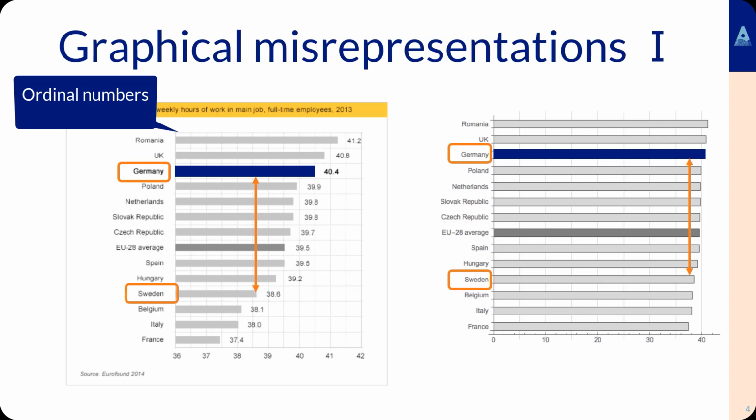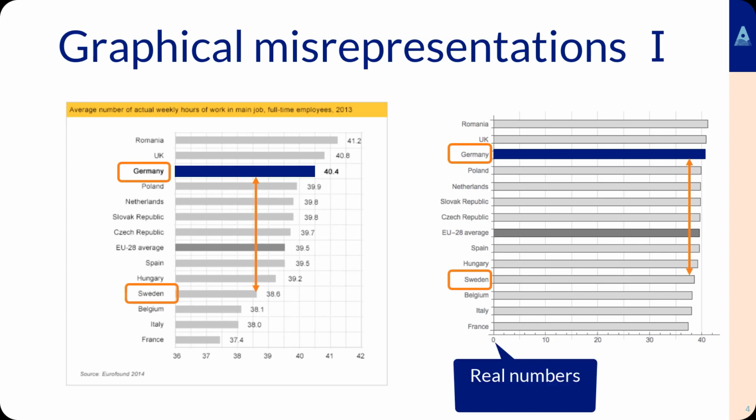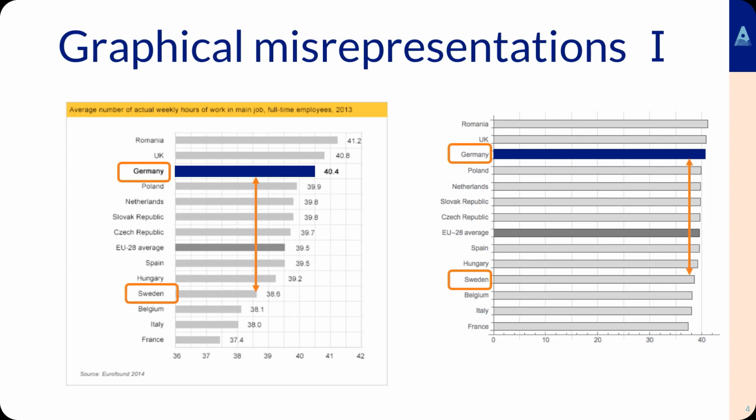But if you want the absolute amounts, if you want to say, is Germany 10 times as much as Sweden, or 10% more, or 20% more, then you're thinking in terms of real numbers. And in that case, you need to have the base 0. So interpretation and representation of chart data depends on the context.